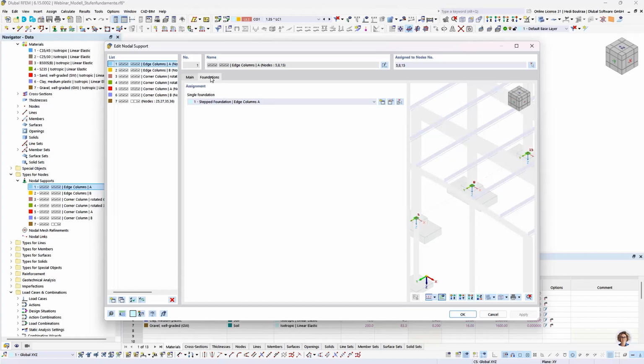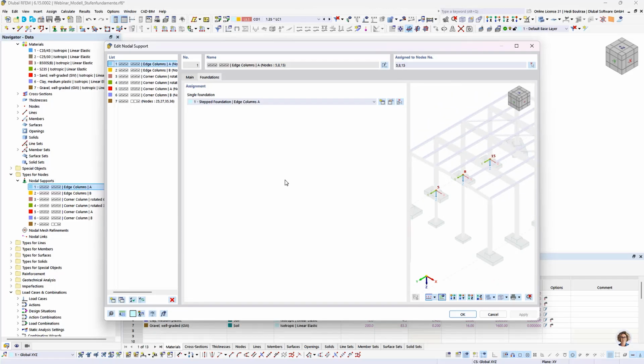And here we assign the corresponding foundation for the nodal support. Here for the support type edge column A, foundation number 1, step foundation edge columns A is selected. And as a result, all nodes using the support type, in this case 5, 8, and 15, automatically receive the same foundation.